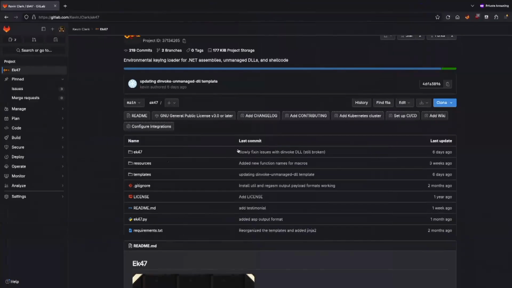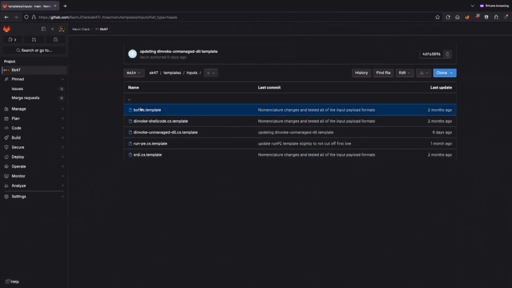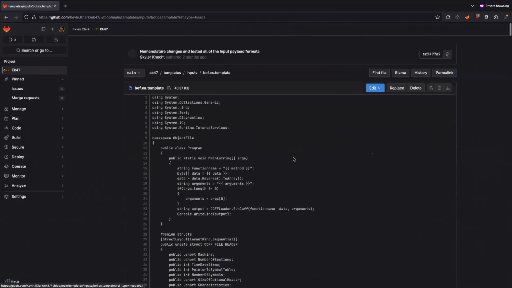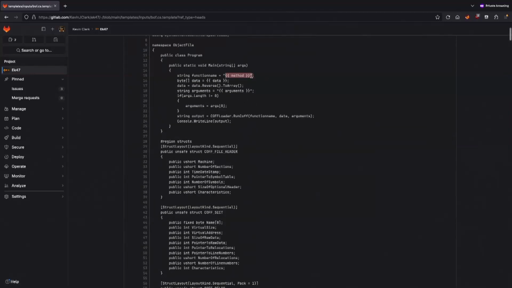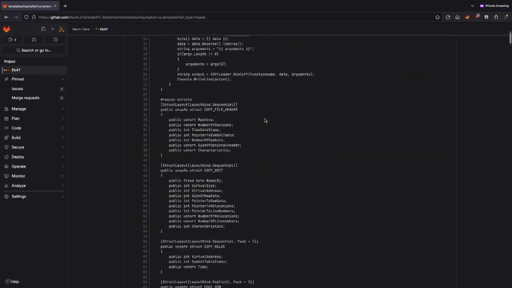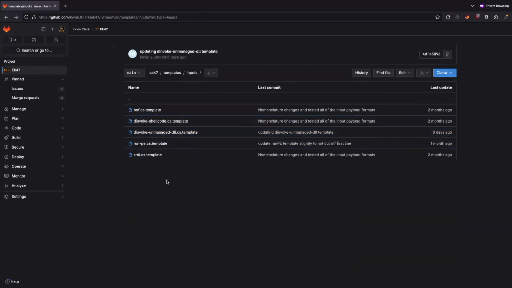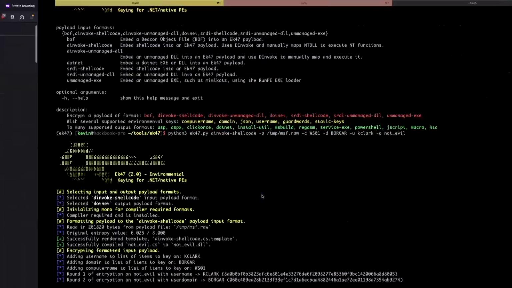So it's based on templates here. So if I go to the templates, there's the inputs and the outputs. So I'll show like the inputs here. So the beacon object file one we did is just C#, and then basically it's Jinja templates where you can specify your options. And this is all TrustedSec code or whatever that I ripped off from ourselves. So it makes it pretty easy. You can just drop in a new template into here if you want to add a new input format or output format. So like maybe you're trying to do some really elite shellcode injection with a cool internal shellcode injection technique or whatever you have. You can just add that in, and it makes it pretty easy to contribute. Or if you don't want to contribute, you can just have your own internal version, I guess. So yeah, that's pretty much it.